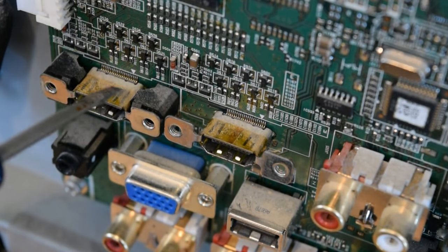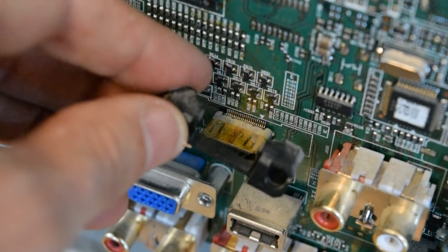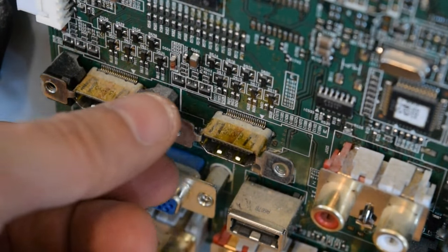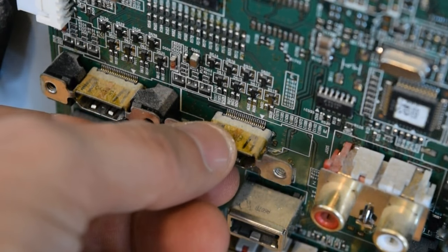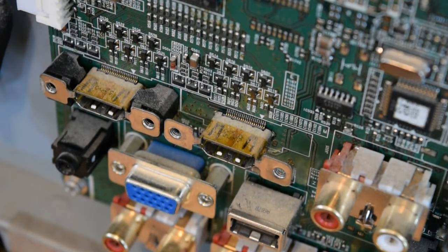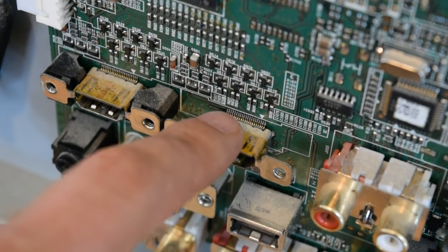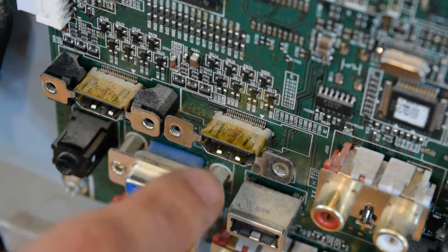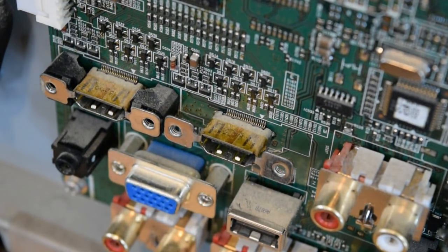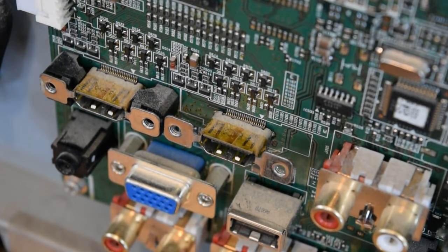One thing you may notice is that this one has plastic ears on either side — this one did too, but I've pried it off to get it out of the way so I could see what was going on. What I can show now is that this port can be wiggled up and down, while this one is rock solid. Using my loupe, I can see that none of the pins have solder connections anymore — there's solder on the pins, but it's not connecting to the pads on the circuit board. There are also two through-hole ground pins that connect to the shield body of the connector that are no longer connected either.